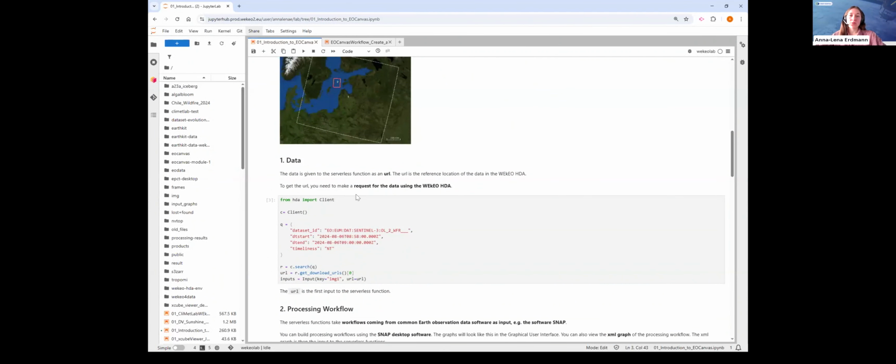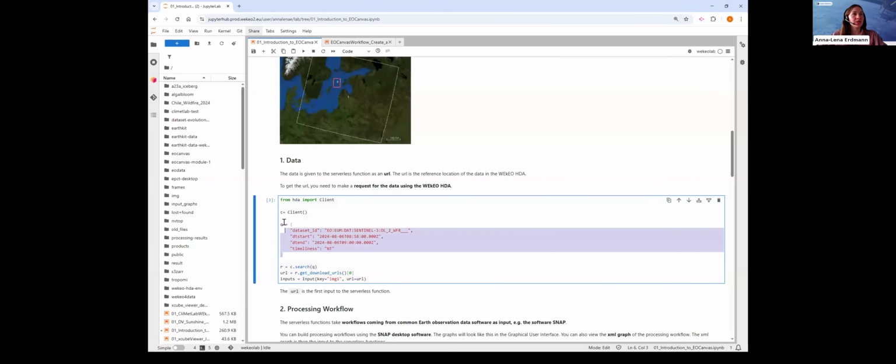The EOCanvas also works with the harmonized data access, the WEkEO HDA. So first you have to define the inputs to the EOCanvas. In general, the EOCanvas takes three different inputs. One is the data you want to process. Second is the workflow you want to execute.